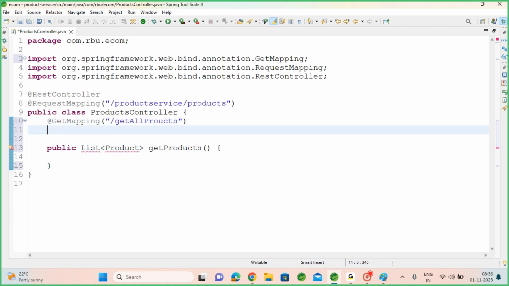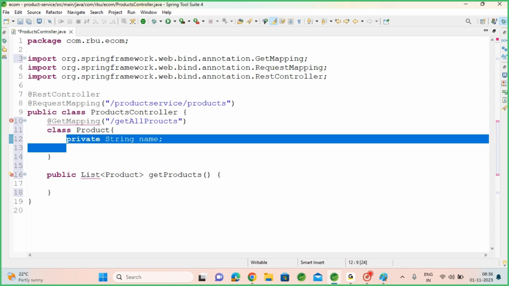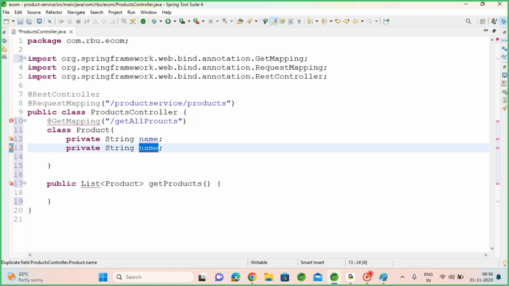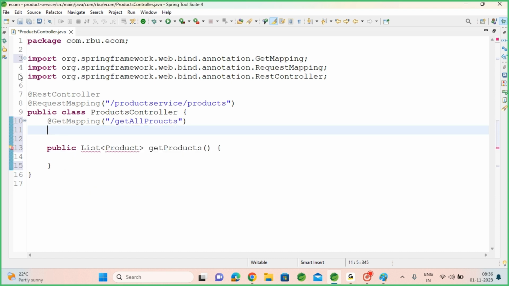So let me construct a product object here. Okay, let me create it outside.